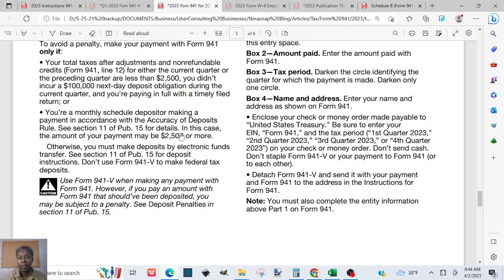But I will say that if you already make deposits, you might just as well make a deposit and save your paycheck and save your checkbook. That's what I mean. But anyway, it may not apply to everyone.